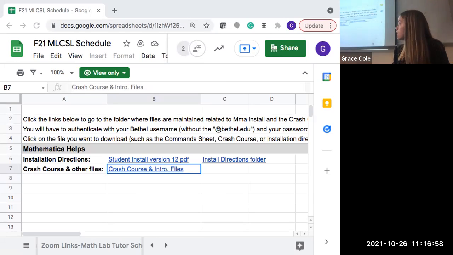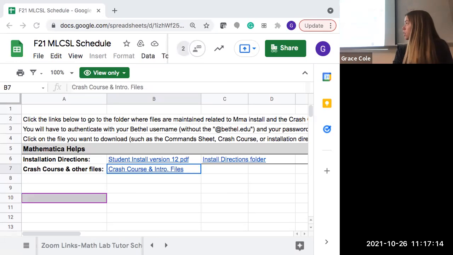The link to that file is, if you go to the schedule for MATLAB and CS Lab, it's on the MMA helps tab on that very bottom. You can scroll and find it. I'll give you guys a chance to pull that up. It will ask you to log in with your Bethel username and password.